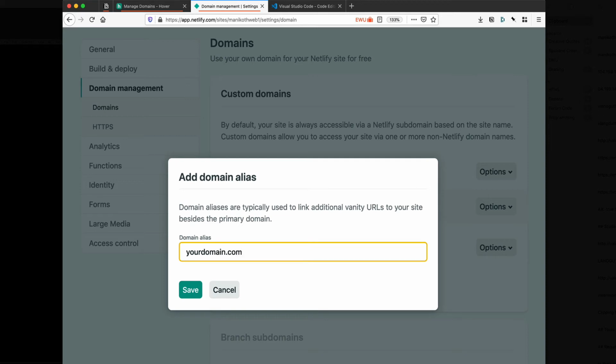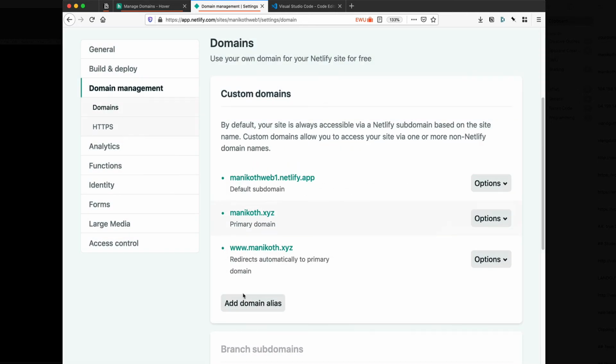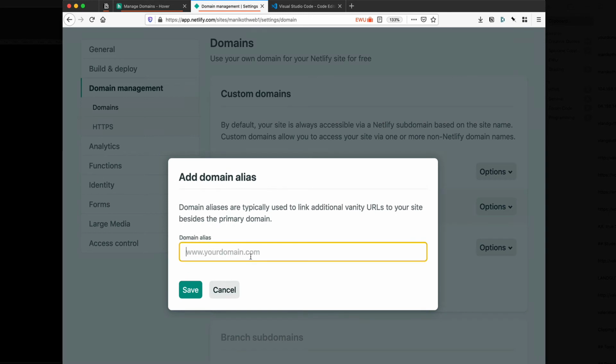Yourdomain.com or .inc or .design, whatever you purchased. And then we're going to do the exact same thing here, add in a second one, but with a www. And again, the short version is we want to make sure that we can point the users in the correct location, whether or not they type in www.